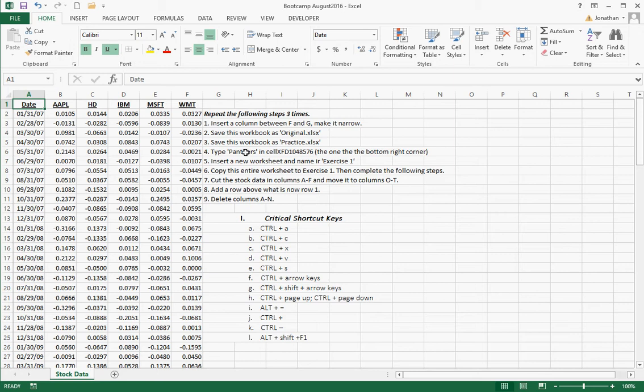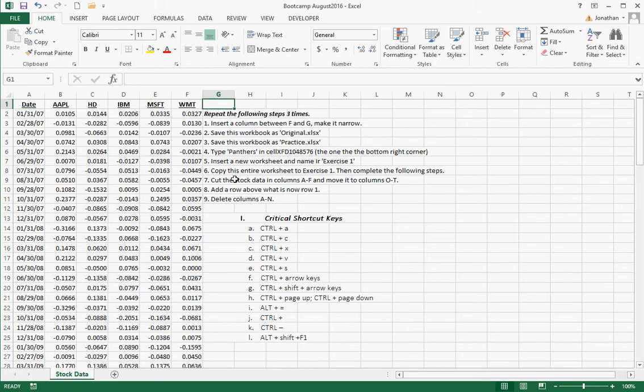Alright, so the first thing is to save the file. Once you're saving the file a lot, you just press Control S. You can barely tell that I did that, but you can see it's saving the file, same place that it was already. Excel is going to, at some point, freeze up, your computer's going to crash. You want to have everything that you've done saved, and you don't want to lose a lot of work. So when you're working on a spreadsheet, just press Control S out of habit, and do it frequently.